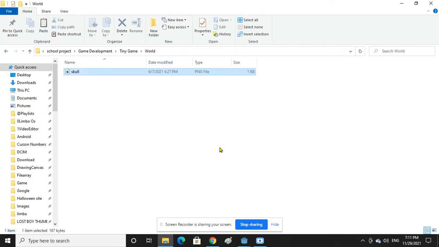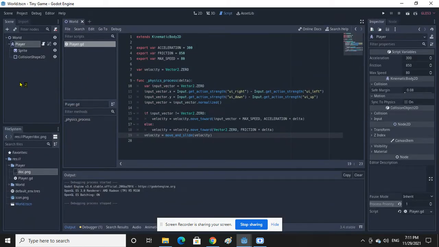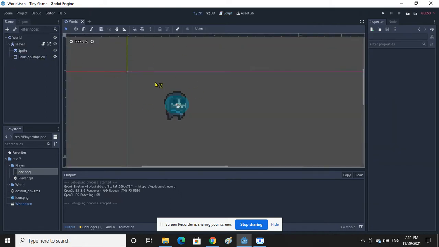Okay, so I have a skull here for collision body. So we are performing some things like if we have collision shapes, then how we can interact with other objects. तो हम किस किस तरीके से किस दूसरे ऑब्जेक्ट्स के साथ इंटरेक्ट करेंगे तो उसी चीज को यहाँ पर we have to simply know how we can interact with other objects. So when we have a collision, when we collide two objects together and other things. Okay. So when we collide a player with it, we can know whether our collision shape is working or not. Let's test it.